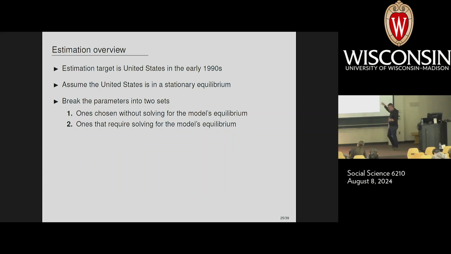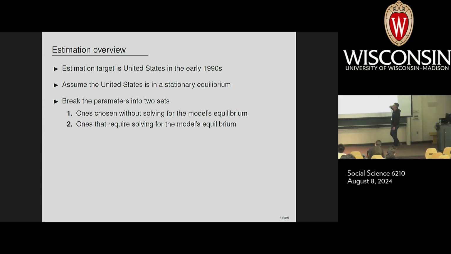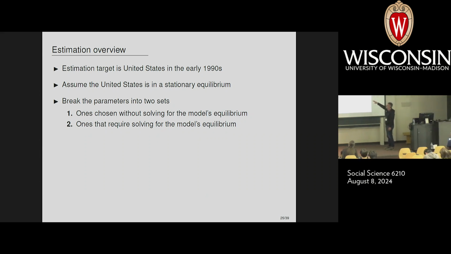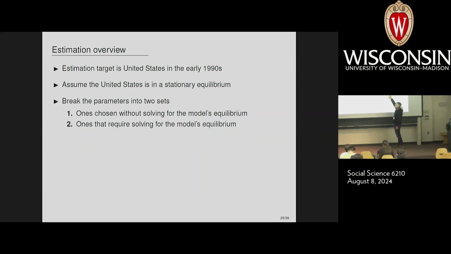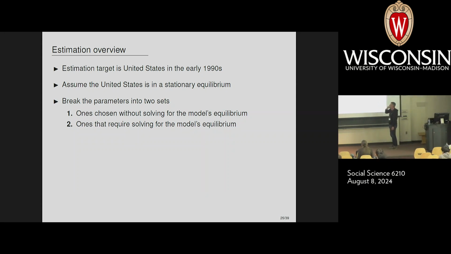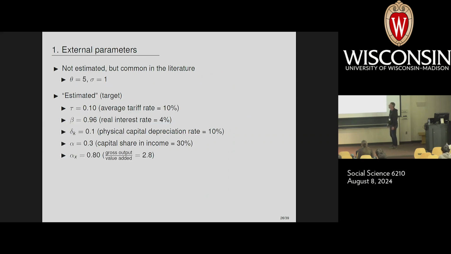So now I've got a bunch of parameters of this model. I'm going to break them up into two sets. One set that I can choose or estimate without having to solve the whole equilibrium. Either I can get it off of an equilibrium condition, or it's just something I can read right out of the model. And then ones that require solving the whole equilibrium and then doing some kind of SMM. I remember Dean was saying, I don't know which one he says, some simulated method of moments part, right? So part 2 is the hard part. Okay, so here's the easy part.